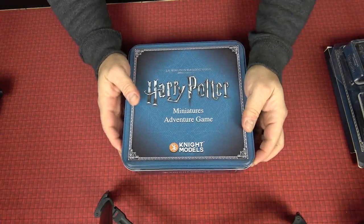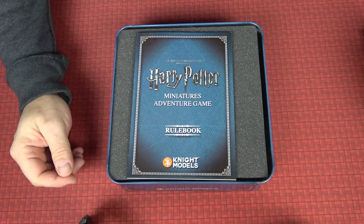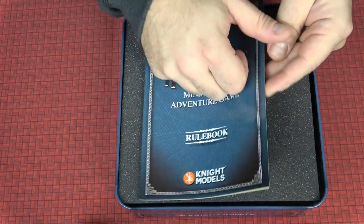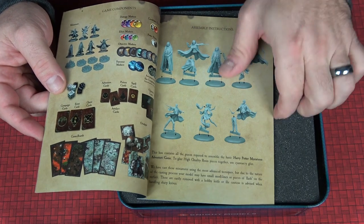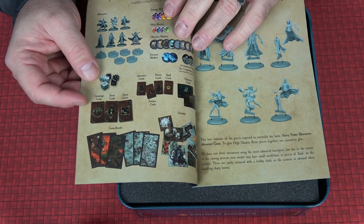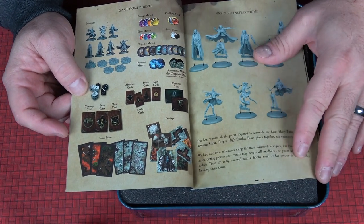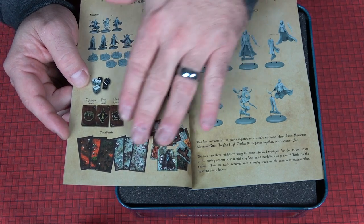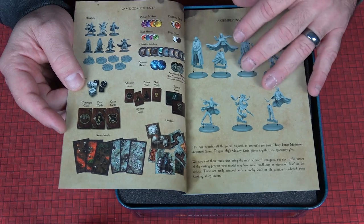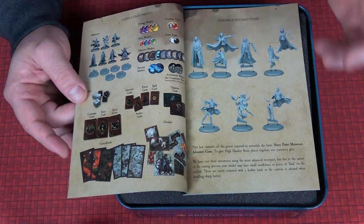Let's go to the table and take a look at what's inside. You get a really great rulebook — I'll zoom in on that. There are so many beautiful models, and everything comes with character cards. I've read through it pretty well and it's very interesting. I really like the overlays and other things you can work in. You're going to be building a magic pool so you can cast spells, which is going to be very important.